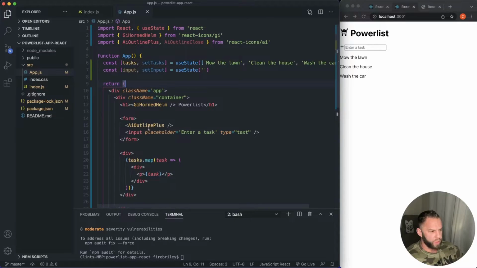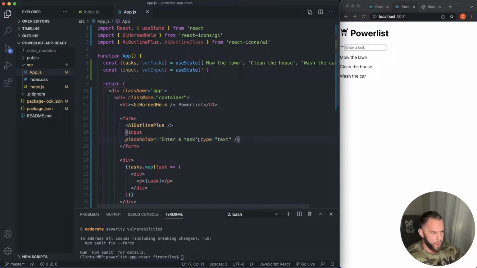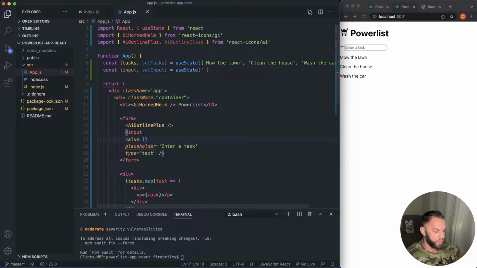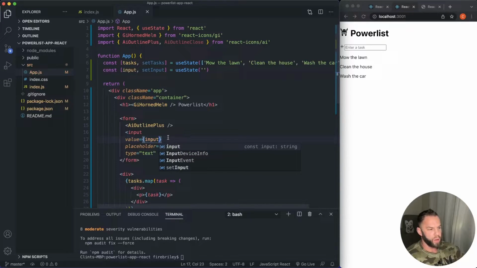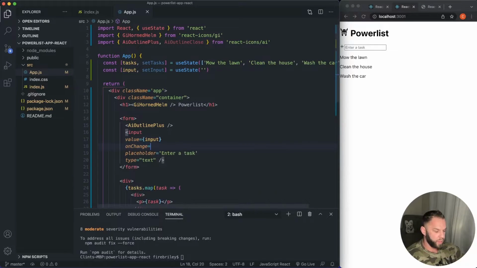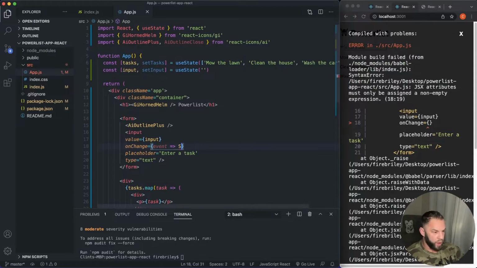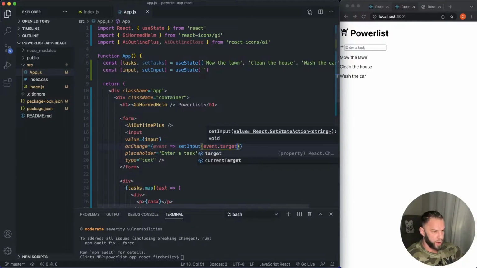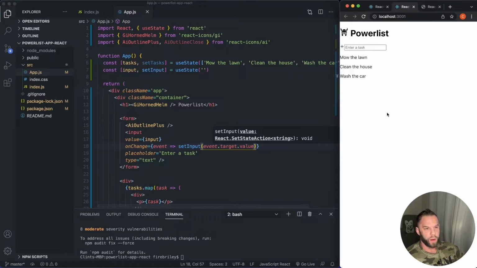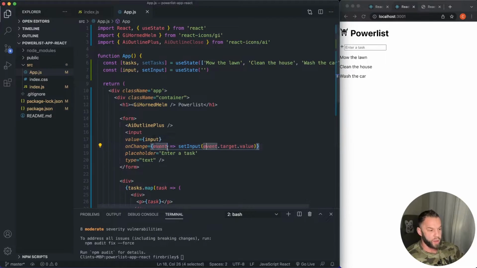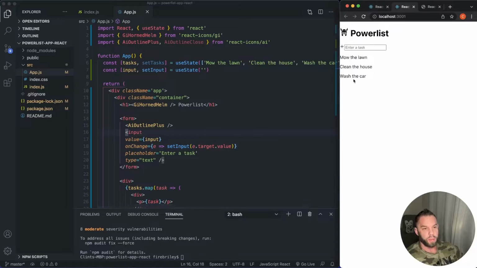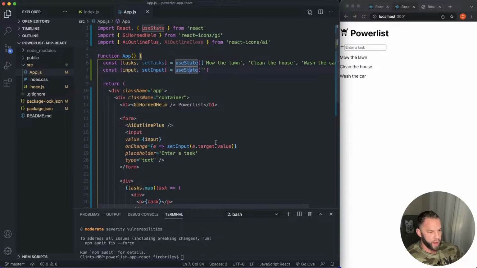So where's our input form? Here's our input. I'm going to make this a little bit easier to read, especially since I have the text enlarged. What we want to do is give this a value of input, and we need to have an onChange. With our onChange, we're going to take an event arrow function, and it's going to set our input to event.target.value. There we go. Now, if you want to abbreviate, instead of using event, you can just use the e, and that works all the same. So just a little bit cleaner there. So now we have our target value.